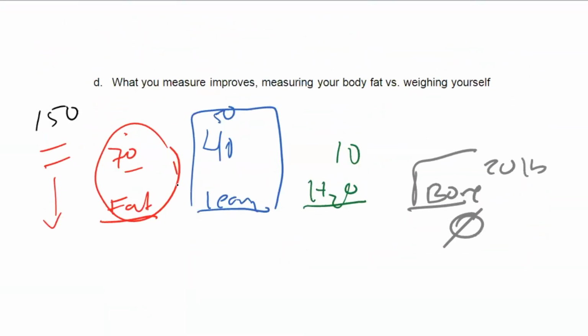If you guys need just the body fat measurement session with us, we definitely have that available for you guys. So please reach out to us, because we definitely will have them throughout the year. If you are just wondering and would like for us to measure you guys, we definitely can do that for you.